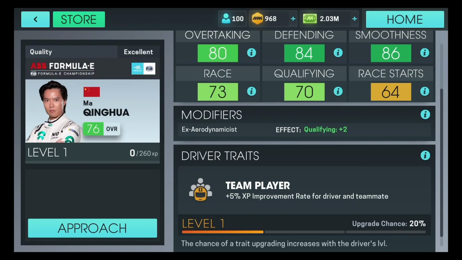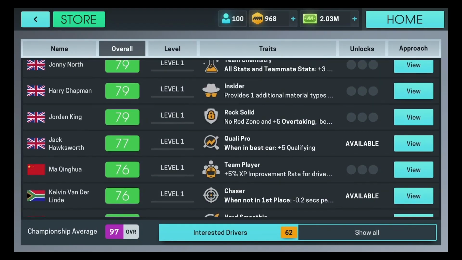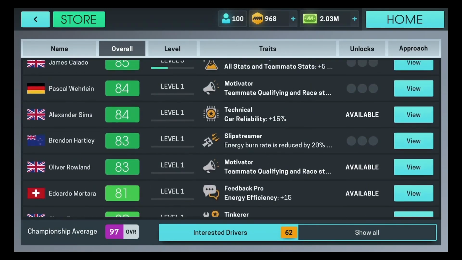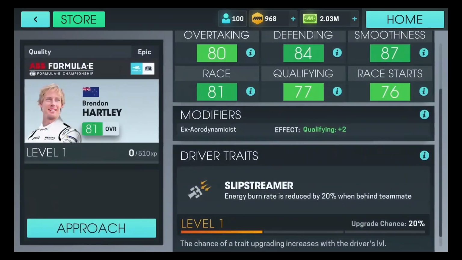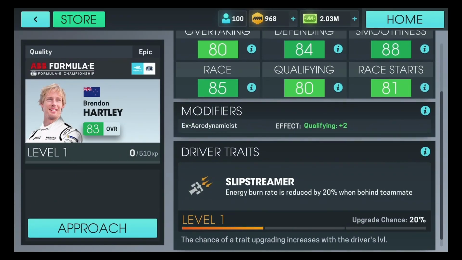Will, do you want to chat through the high-level driver trait balance improvements? Yeah, so we've done a bit of a rebalance and added again some other new traits to some of the top tier Formula E drivers to try and keep the game fresh for people that have been playing the game a long time. So the first one's Brendan Hartley, who's now got this brand new trait again called Slipstreamer, which massively reduces his energy burn rate when he's behind his teammate.